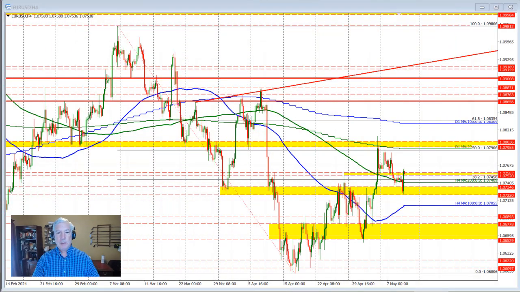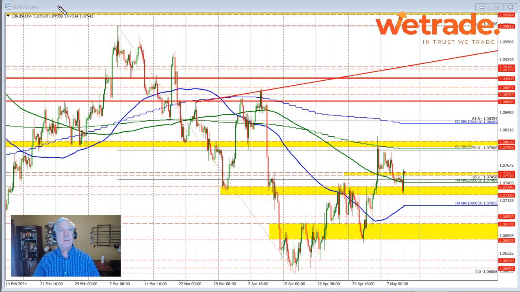So let's get started. We had the jobless claims pop to the highest level since August of 2023. We also saw the Bank of England keep their rates unchanged, but they did have two dissenters. Dissenters were voting for an easing of policy. You might think that the sterling versus US dollar would go lower. It initially did, but then has bounced back higher. So what has that done to the technicals? We'll talk about it in this video. But let's take a look at the euro versus US dollar.